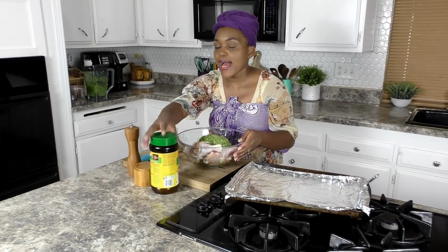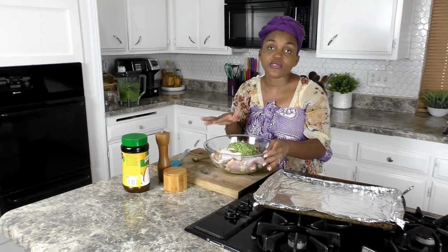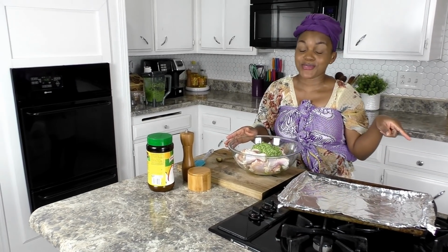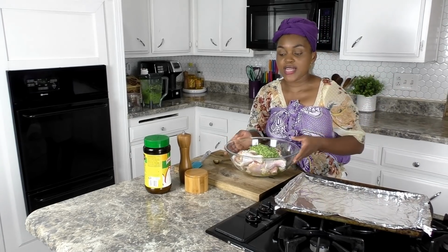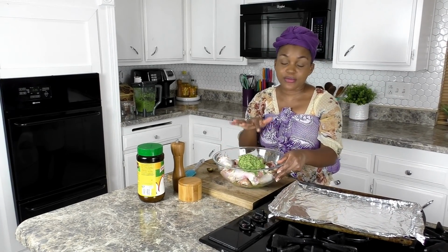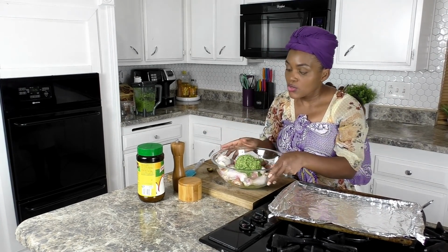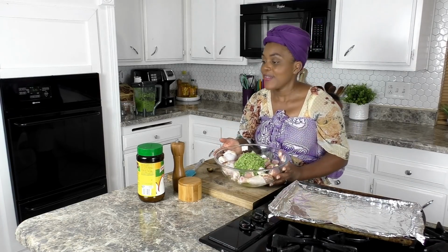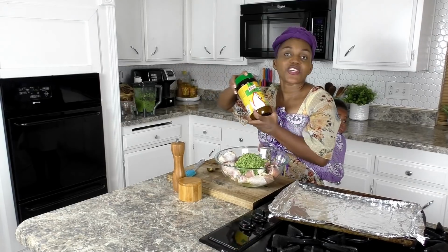So in my bowl here I have chicken drumsticks, about 5 pounds, that's about 2.5 kilograms of chicken drumsticks, which I have washed and patted really dry with paper towel. So I added 1 cup of our marinade to the chicken. To this I'm going to add chicken bouillon powder.